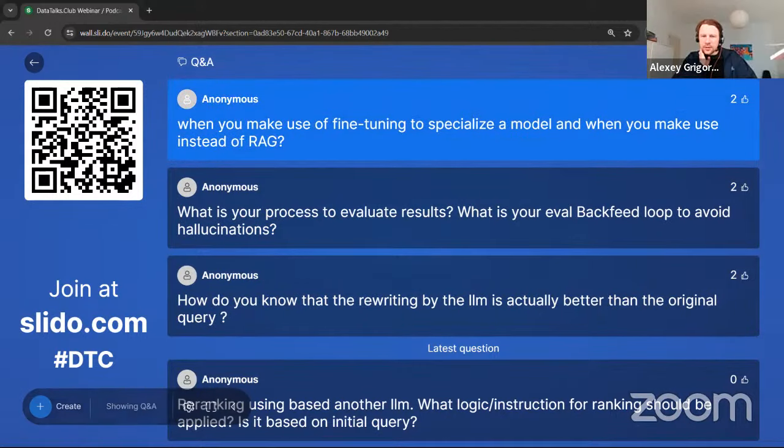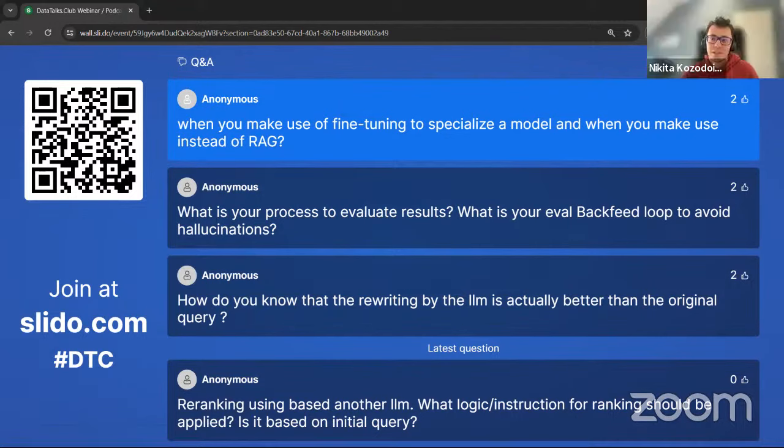The question: when do you make use of fine tuning to make a model more specialized, and when do you use RAG? Yeah. So basically, fine tuning is an alternative to this approach, the whole retrieval step, right? Another option is to say, okay, let's just take our data, fine tune the model, and it will answer our questions well out of the box without any retrieval step. The biggest problem with that, and the biggest reason I think in practice to go for RAG instead, is that with fine tuning, you will probably not be able to incorporate the most recent information.